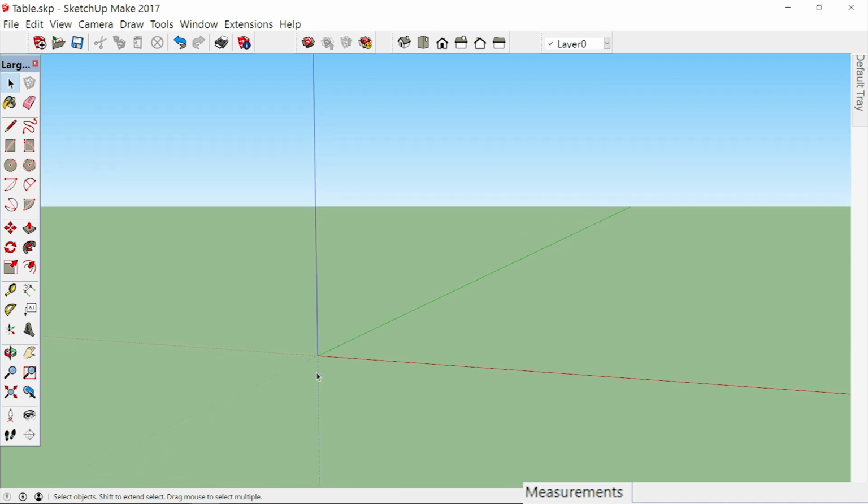But like I said, for today we're going to make us a table. I've been using the millimeter system because I've been designing some little in-scale model things, and they're so small you have to use fractions if you use the imperial system. It's a whole lot easier to do math on a whole number than a fraction. But in today's program, we're going to use the imperial system because I live in America, and over here, when you go to the big box store and buy lumber, we buy it in feet and inches.